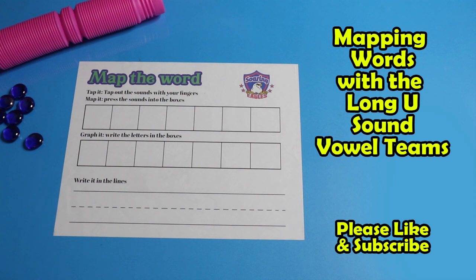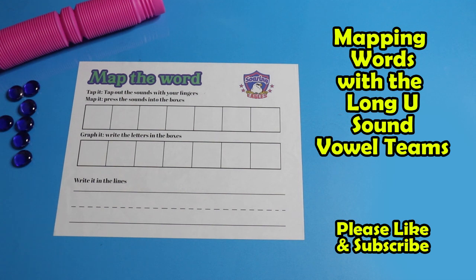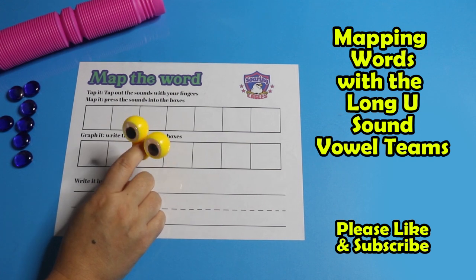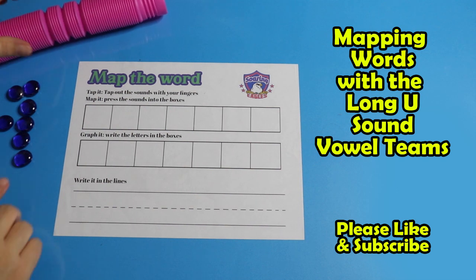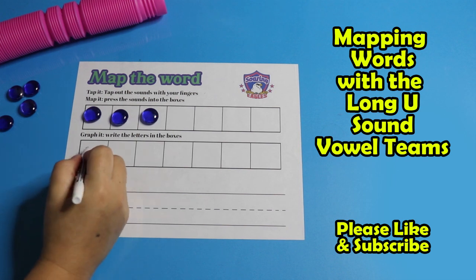The next word is brew. Your mother brewed that stew all day, or the witch's brew was full of scary stuff. Brew. Or you can brew tea in a pot, or brew coffee. Brew. B-r-ooh. Three sounds. B, r, ooh. B.